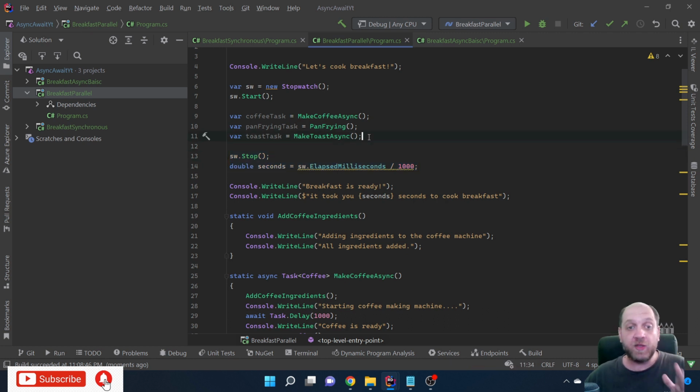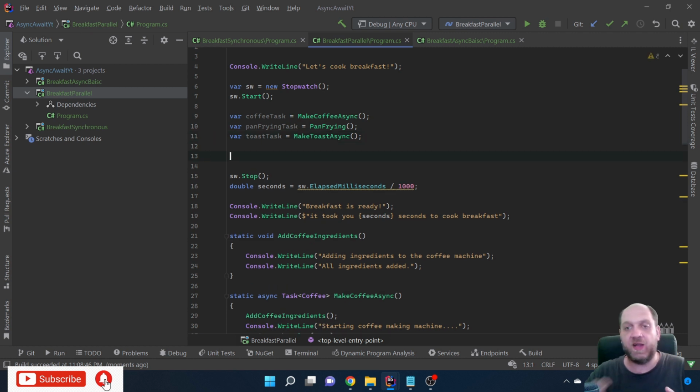Now, the cool thing about this task, and that's why this task class is very important when we talk about async and await, is that the task class itself has some features that help us better manage asynchronicity or parallelism within the code that we are writing with async and await.